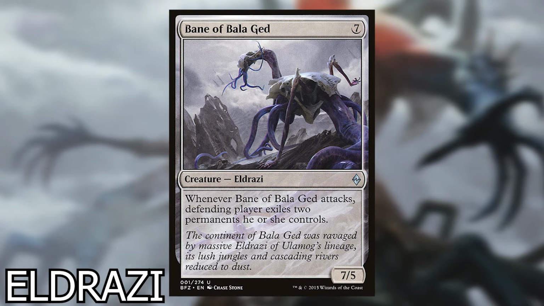So Eldrazi, absolutely fantastic. But the one I would probably choose is Bane of Bala Ged, because it's cheaper, it exiles things, and I think that would probably be the best one. We'll see, but leave your comment in the section below as to which one you would choose if you could only choose one. And I think you should only choose one because of the fact that it's non-tribal, basically.